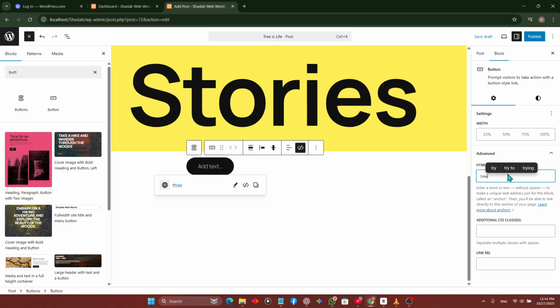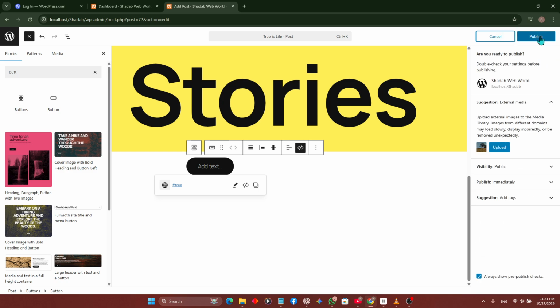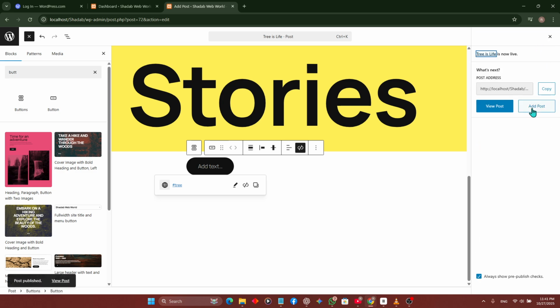Finally, double check everything and click Save. And just like that, your website now has a fully functional back to top button. It's small, but it really improves your visitors' experience, especially on pages with lots of content. And there you have it. Adding a back to top button is quick, easy, and really user-friendly.